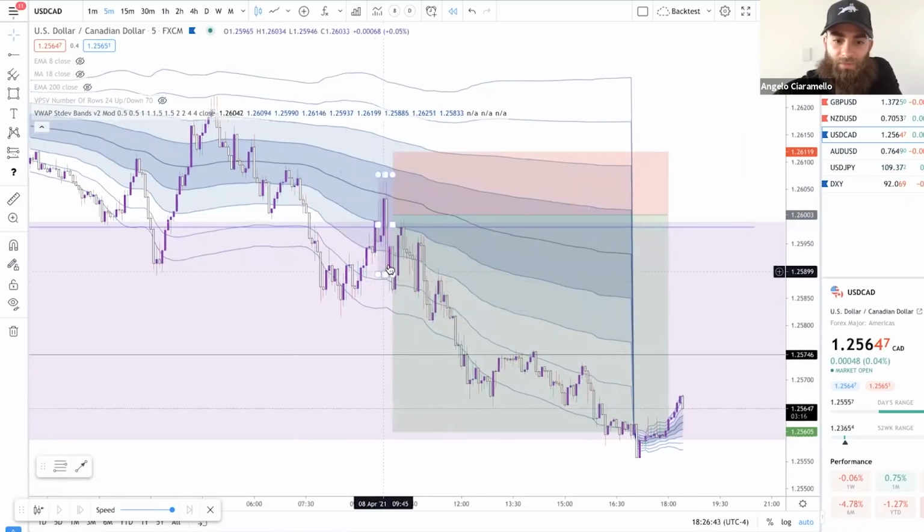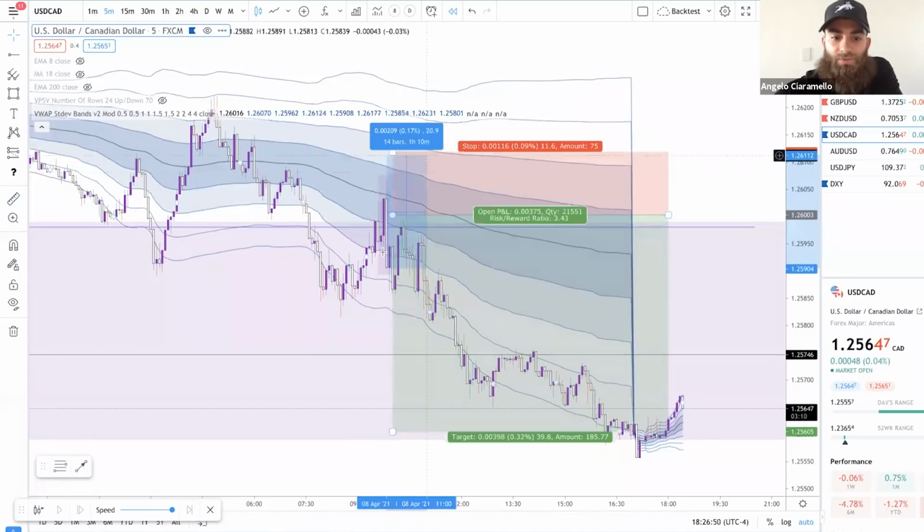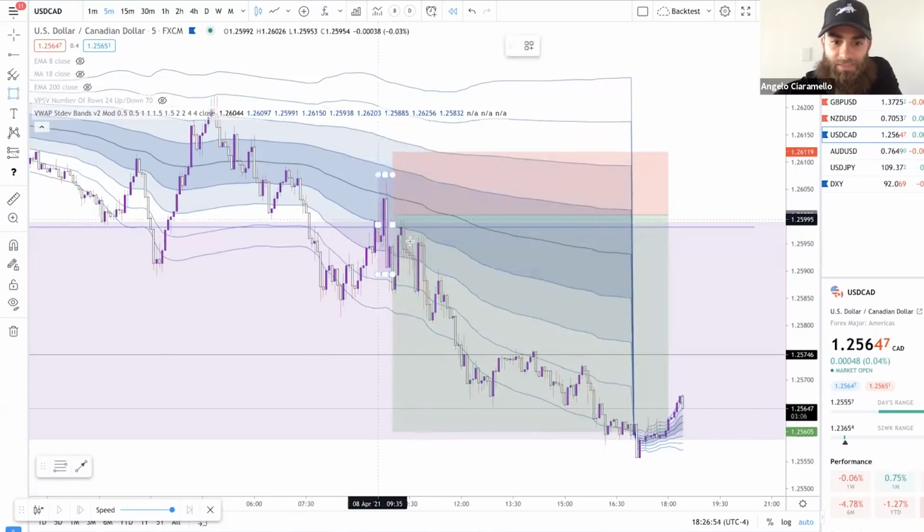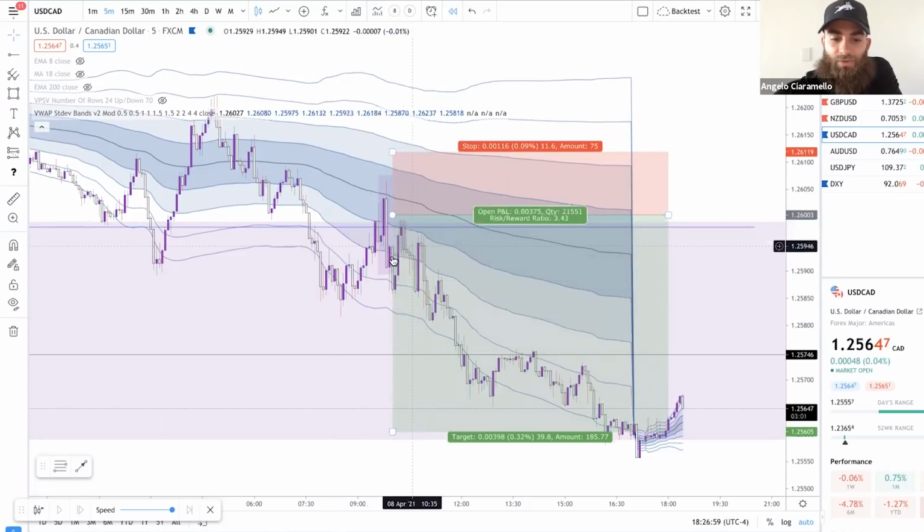And at the time, I didn't take the entry on this candle. A lot of volume kicked in and the stop loss would have been kind of wide for this style. So we waited for this pullback. We got a pullback, again retesting that inner band, that inner little cloud right there. Got this bearish engulfing candle. That's ultimately where we signaled for the entry.